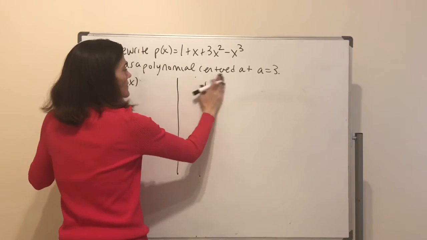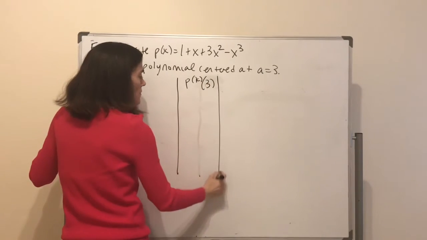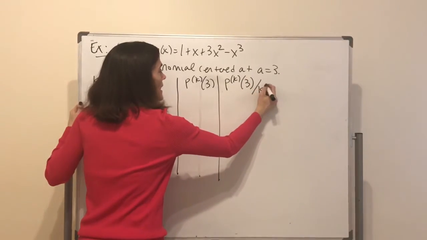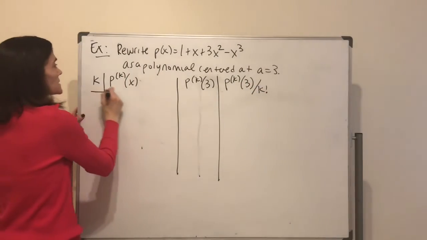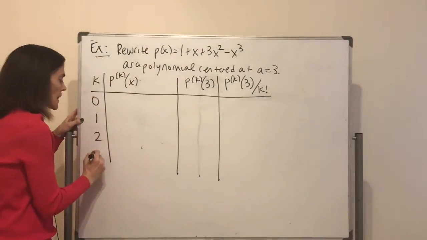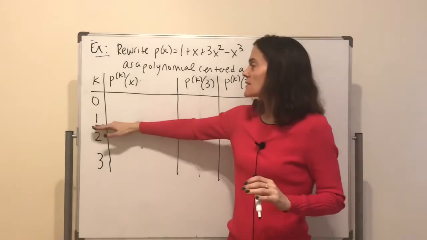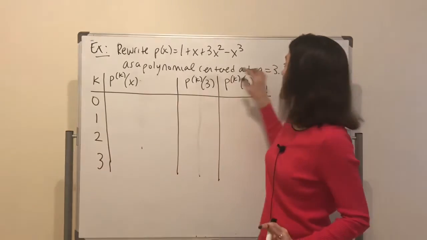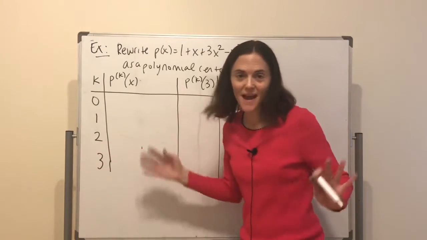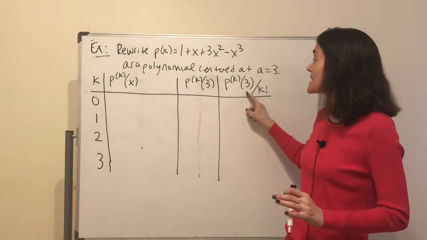Okay. Then we have the kth derivative at 3, divided by k factorial. And this polynomial is degree 3, so the polynomial I create will be degree 3, and we will see if I take the first order partial sum, it's going to be the tangent line at a equals 3. If I took my second order partial sum, it'd be the best quadratic polynomial nearby a equals 3, like this. And these are the coefficients.